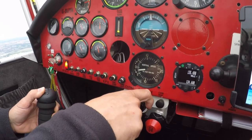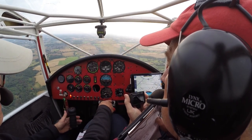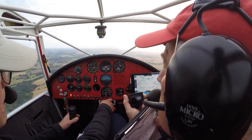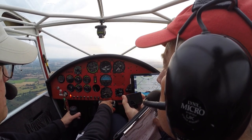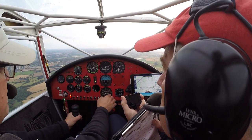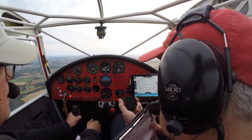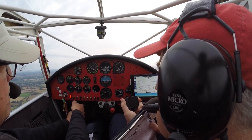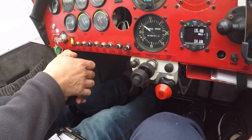Setting up for baulked landing, Matt brought the power back, changed the trim, and you will notice that when it comes to actually applying power, there's quite a push needed in order to keep the nose down. And rather interestingly enough, then there's the other hand on the top to change the trim.